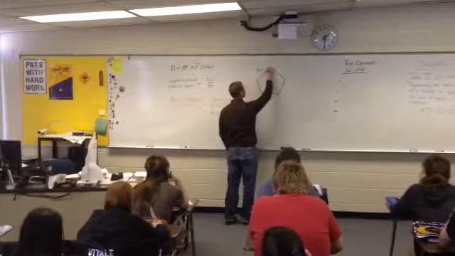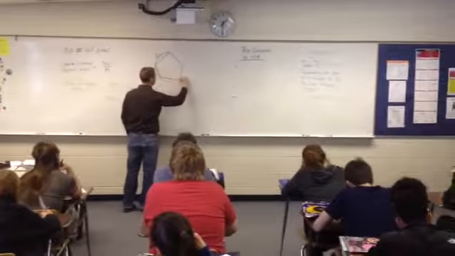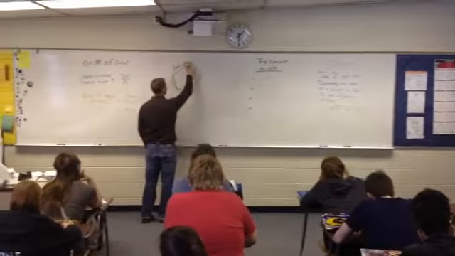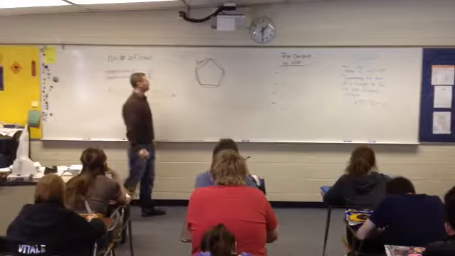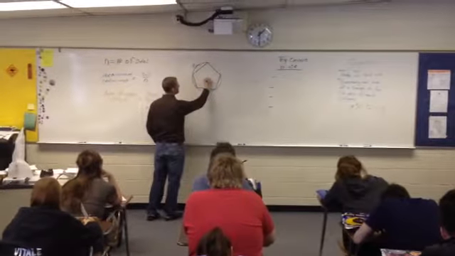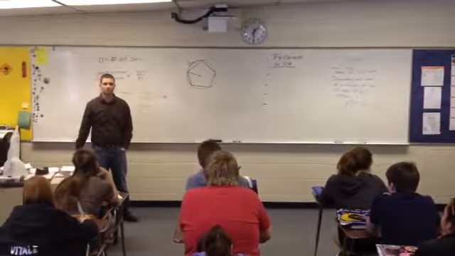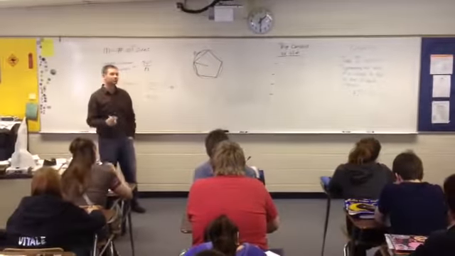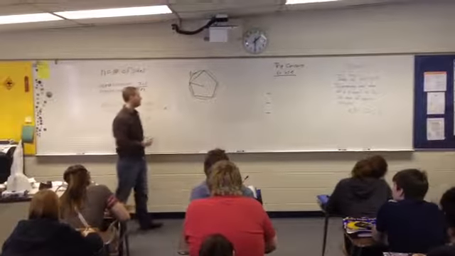If you drew it perfectly, you should be able to draw a circle hitting all vertices. And obviously that's not a perfect circle, so I didn't draw a perfect polygon. But if I find the center of that circle and then I ask you, what is that on the circle? That's the radius. What is true about the measurements of each and every radius inside the circle? They are the same.